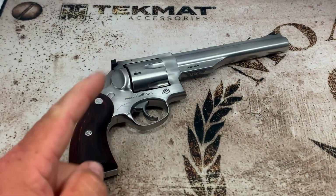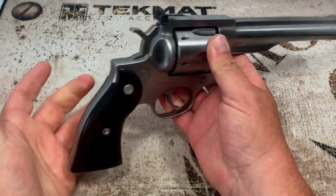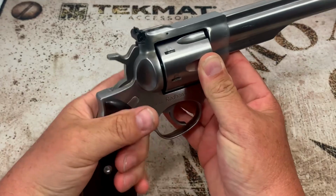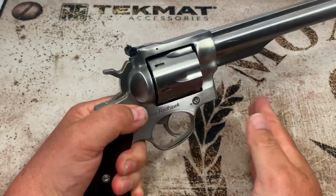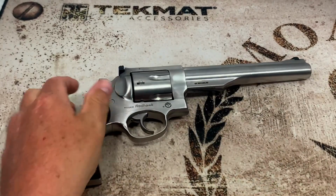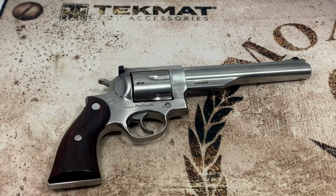Now before we get to putting these on, I want to tell you why I want to put the Monogrip on here. These grips from Ruger are very beautiful, but they're very thin, and it's not the recoil coming back into my hand that's really hurting me. What's hurting me is the trigger guard coming back and nailing me in this knuckle. After about 25 rounds, I am done shooting this because of it smacking me in the knuckle. So what I'm hoping for is that when we put this on, this piece right here is going to cover up the trigger guard, and hopefully that'll save my knuckle. So let's go ahead and get installing this.